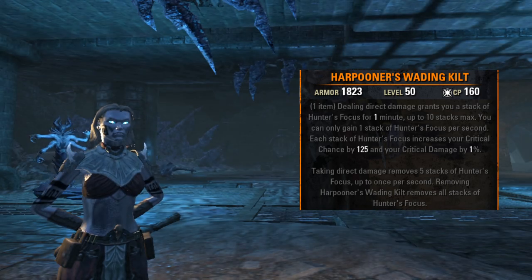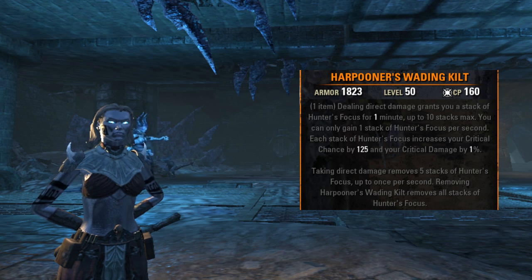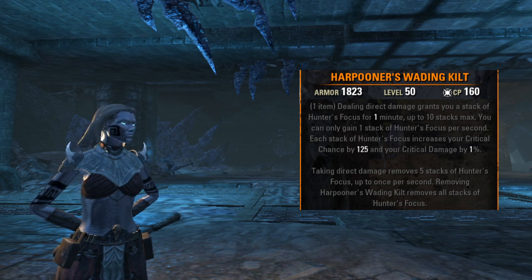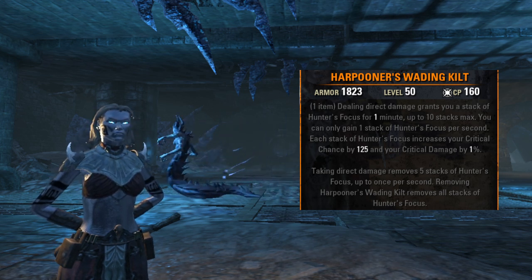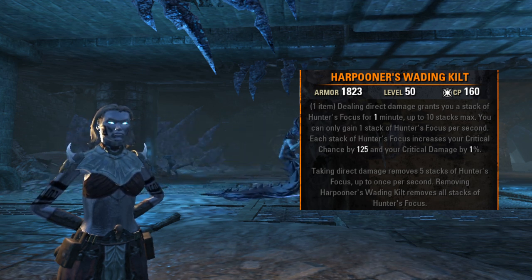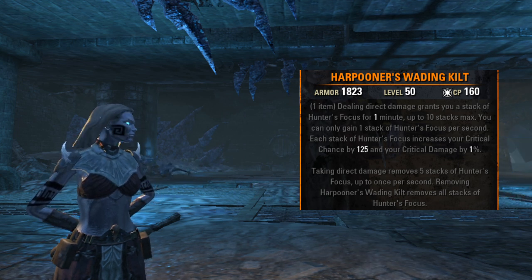There is one downside to the kilt however. If you take any direct damage, you will lose 5 of your accumulated stacks immediately. What this means is that the kilt is not useful at all for solo play, including overland, delves, public dungeons, and solo arenas, since you'll be the sole target of the enemies in these areas and will therefore not be able to maintain your stacks with the kilt. It is, however, incredibly useful for any group content, such as 4-man dungeons and trials, since realistically, you should not be taking any direct damage in a DPS role anyway.